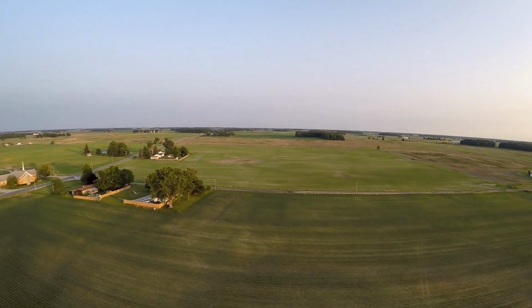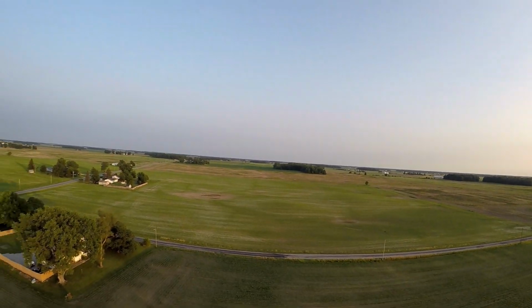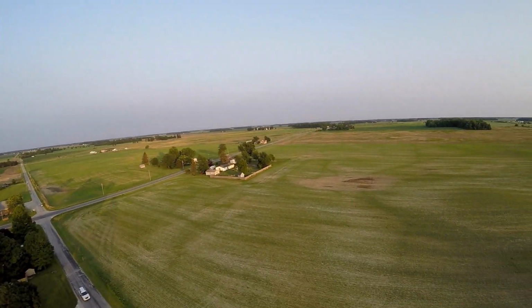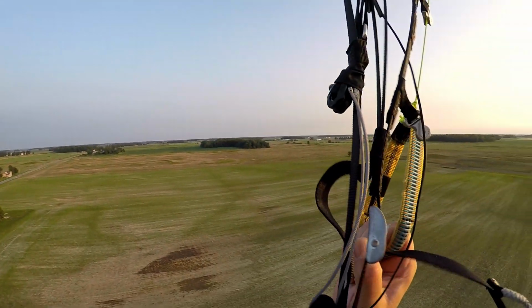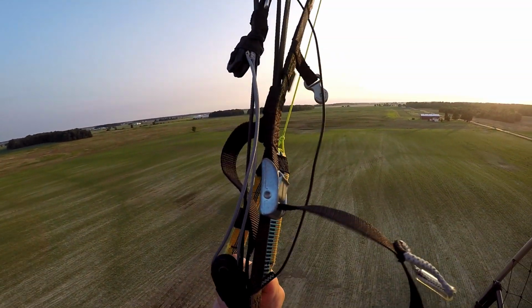Now, I just don't have a way to mount it on here yet, but I do have an app that I fly on my trike that tells me how high I am, how fast I'm going, all that kind of good stuff. I would like to find a way to mount that on here. I think that would be a lot of fun, just to know what my ascent rate is, how fast I ascend.